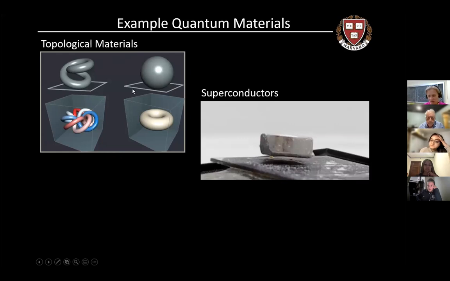Superconductors, which can conduct electricity without resistance, and so have a lot of potential applications in energy. And also they expel magnetic fields. And so here is a plate of YBCO, a high temperature superconductor, which is held at liquid nitrogen temperature, and a magnet that's hovering above it because the superconductor is trying to expel the magnetic field.